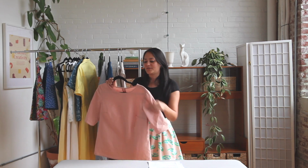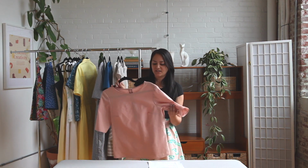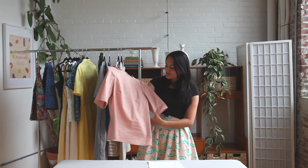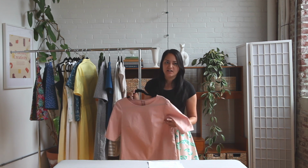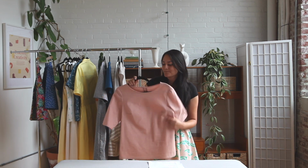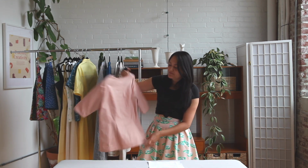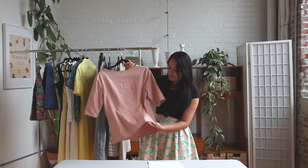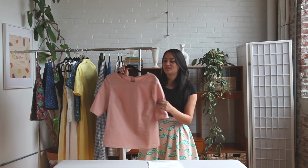So one of the first ones we're going to talk about is Laurel. Once again, for the reasons I mentioned, it's a simple design, simple silhouette. Another thing to keep in mind is that darts are really easy to press with quilting cotton, so much easier than a rayon that you have to worry about the heat settings and possibly damaging your fabric, making it really shiny. Laurel has quite a few darts. It has 2 bust darts in the front, and then it also has fisheye darts in the back. But again, if you make this in a quilting cotton, it's going to be so much easier.